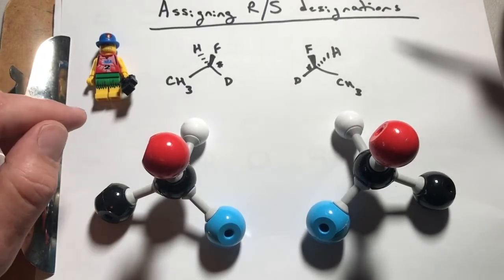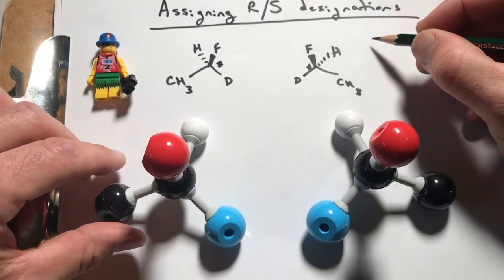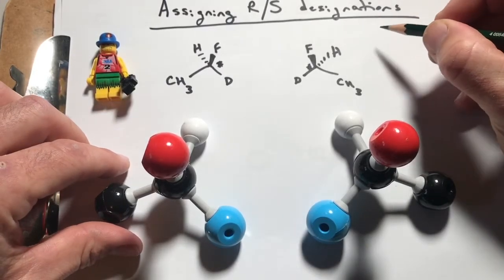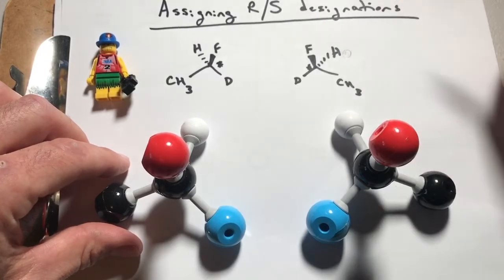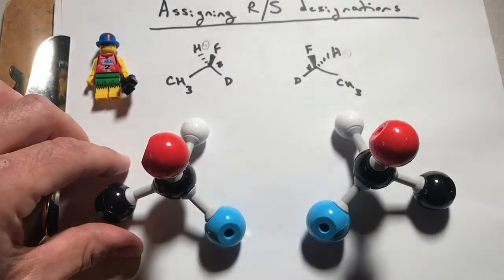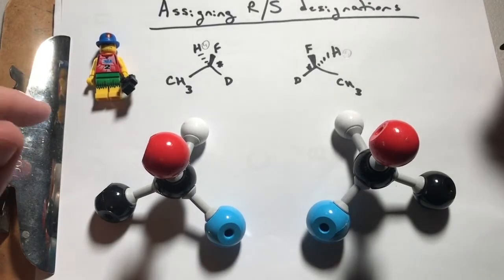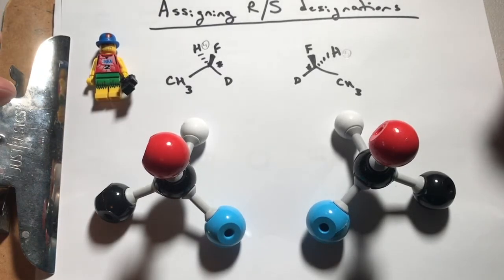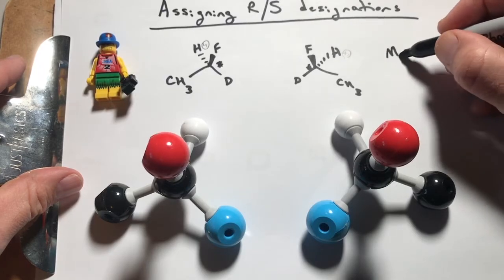And the reason that I know hydrogen is the lowest priority group, and maybe I'll write with this dark pencil and see if we can see it, is that the hydrogen is assigned a priority of 4. I guess you guys can't actually see that. So I'll switch over to this. That hydrogen being assigned a priority of 4 means of the 4 different things that are bonded to that asymmetric carbon, it is the lowest priority, and that is because it is the lowest molecular weight.